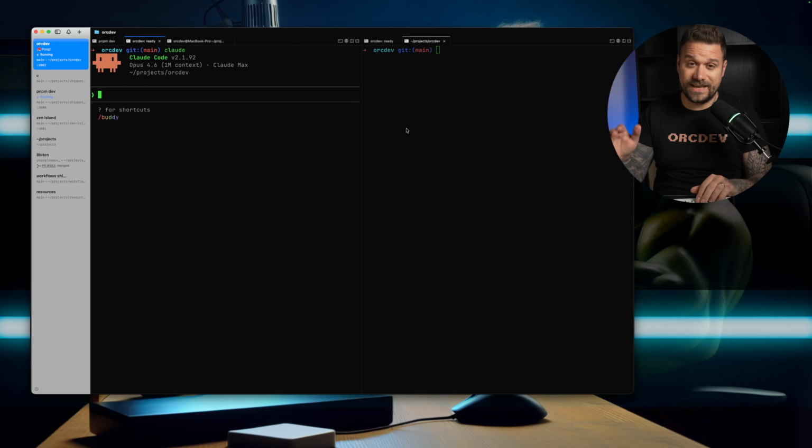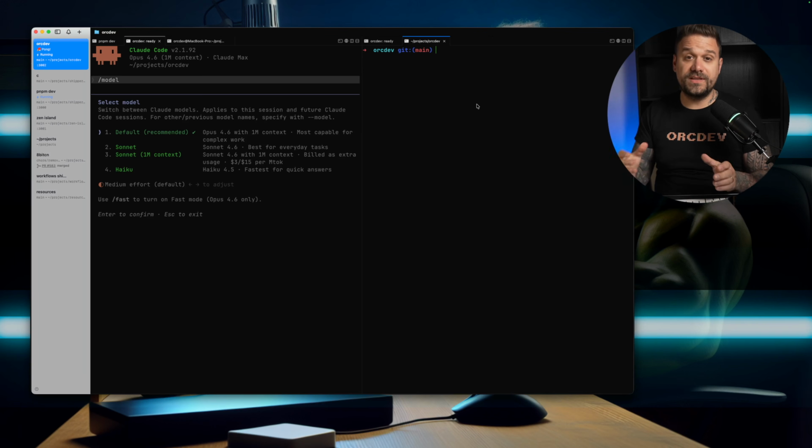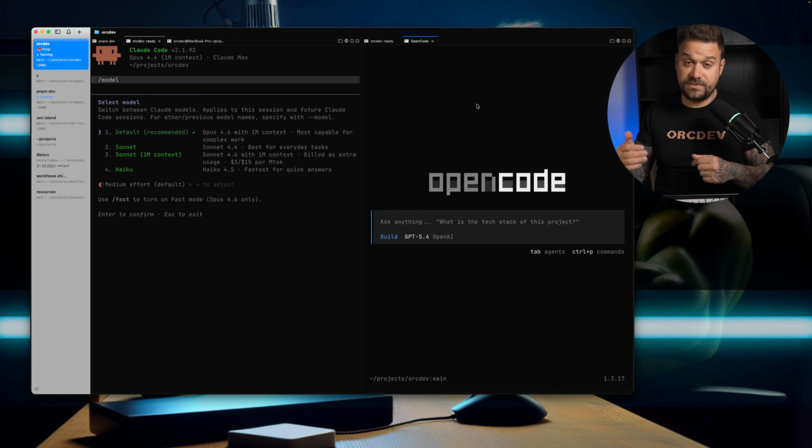Second tool is an AI coding agent that is not forcing you to be locked in into one AI model. And we can see an example of that in Claude Code. Here, if we want to use some other model, we can choose only Anthropic models, because Claude Code is a product made by Anthropic. So we need an AI coding agent that can use any model we want. And my recommendation, fully open source and free, is OpenCode. OpenCode can work in multiple sessions, meaning multiple agents working at the same time, and it has all the context you need about your project and wherever you are using it.